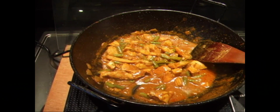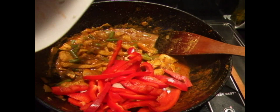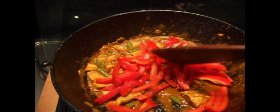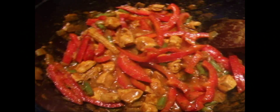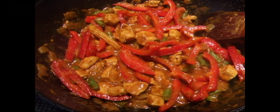And at this stage add the red peppers. The chicken is cooked now, it's nice and tender. We're putting these red peppers in. We don't want to give them a lot of time cooking, we don't want them too soggy, and in the meantime what we want to be doing is keeping our eye on it, and get ready to put the coconut milk in.